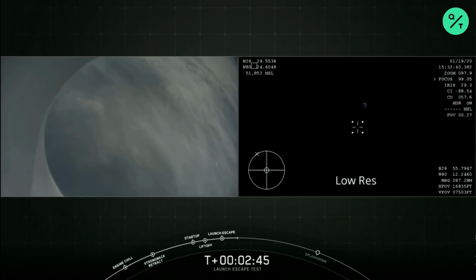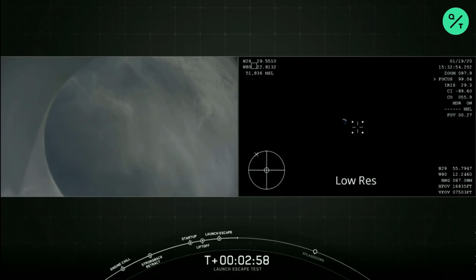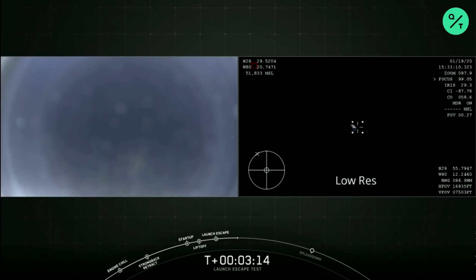Now the Dragon control system is going to be reorienting the capsule. We're at a high altitude where the aerodynamics are negligible, so we're going to use the small Draco thrusters on the Dragon capsule to reorient it. That gets it in a position with a heat shield down to re-enter the Earth's atmosphere, and then later to deploy the drogue parachutes. Those drogue chutes, we expect to get confirmation that those have deployed at T plus 4 minutes and 48 seconds. So we've got just a little bit of breathing room before we hear that happen.